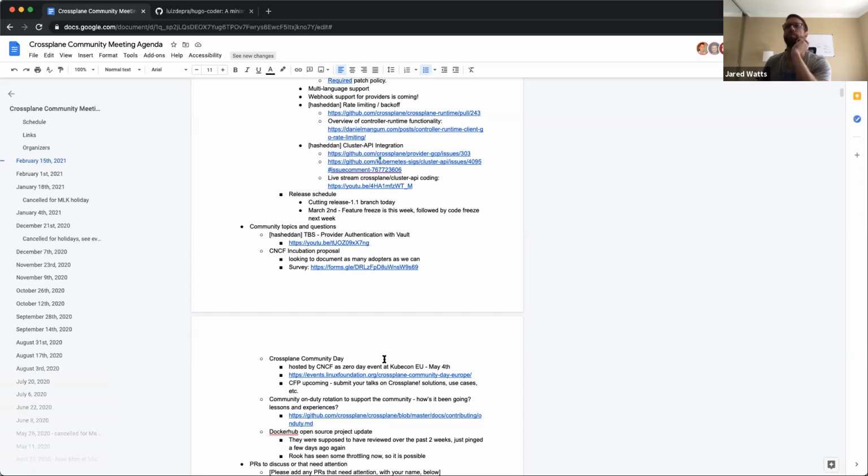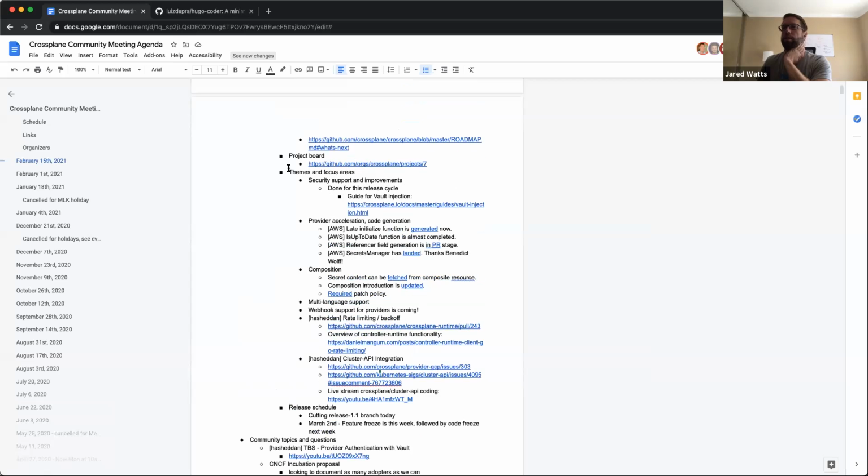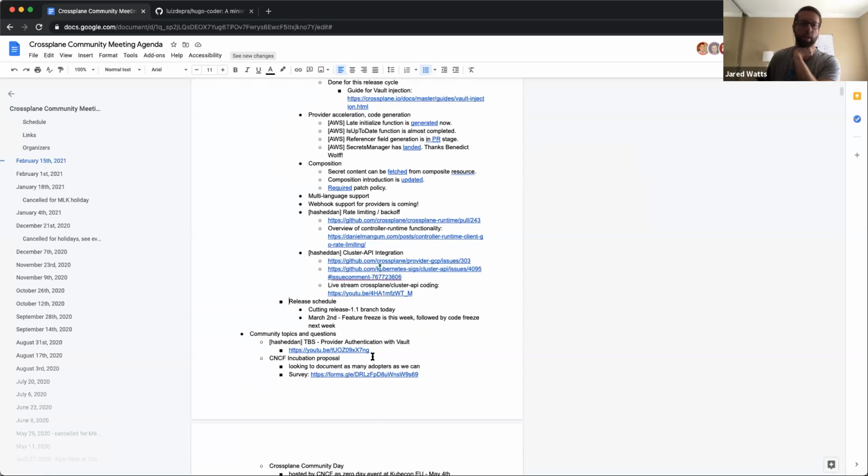Very cool. All right. So all those awesome features and initiatives are in the 1.1 release, and the release itself is coming up in 2 weeks. Today we will cut the 1.1 release branch. This week is feature freeze, where we're not expecting any more features to land.